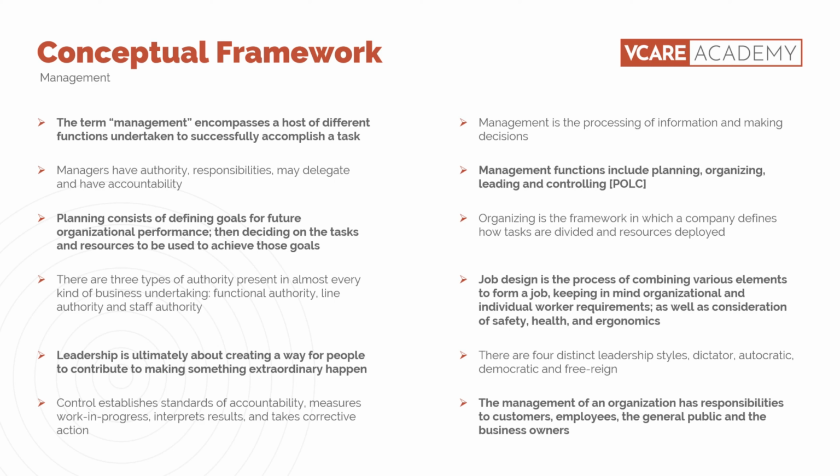Job design is the process of combining various elements to form a job, keeping in mind organizational and individual worker requirements, as well as consideration of safety, health, and ergonomics. Leadership is ultimately about creating a way for people to contribute to making something extraordinary happen. There are four distinct leadership styles: dictator, autocratic, democratic, and free reign.